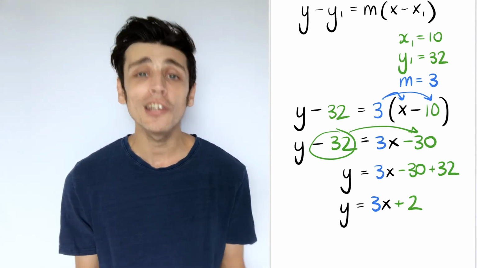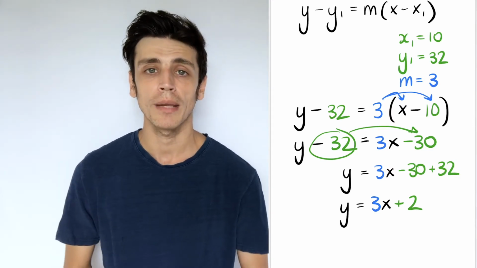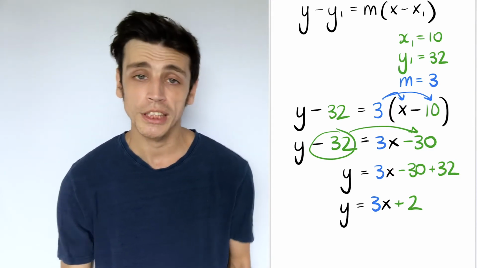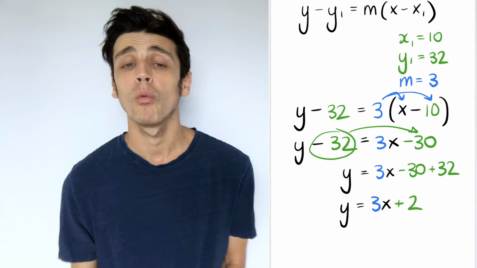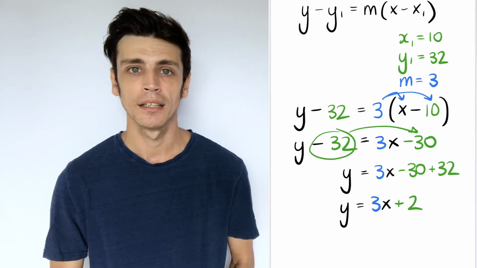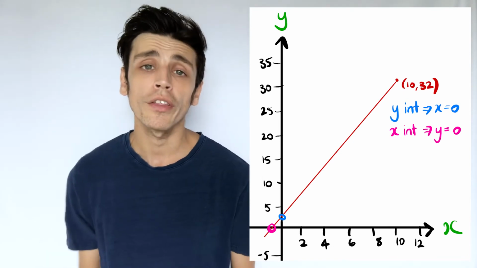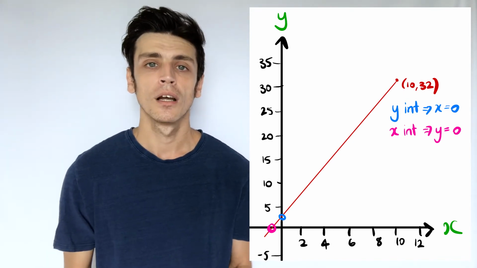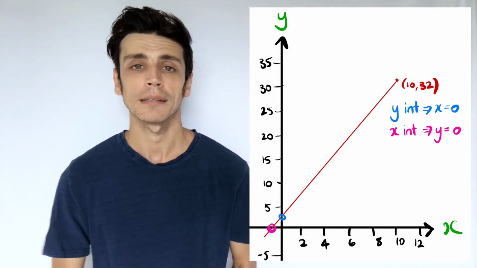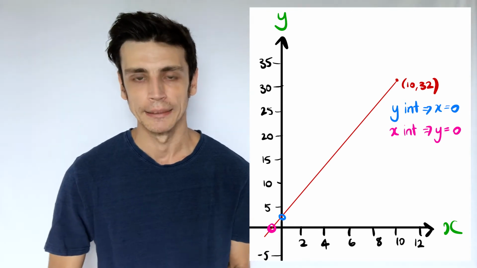So now we can use this in order to predict points, which is what we want to do in the case of our y and our x intercepts. And how you can do this, you could, as I've done next to me, draw the graph and look for the points, or you could use algebraic substitution. You'll get the exact same answer.